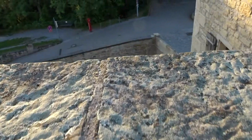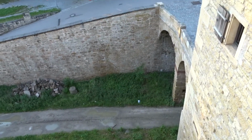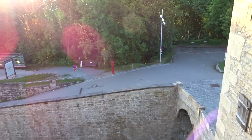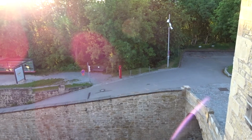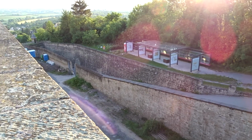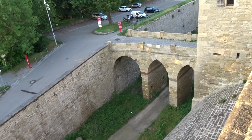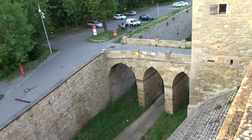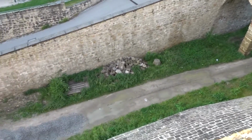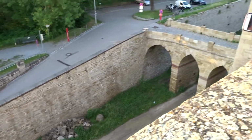Well, this is a protection wall here, and that's the moat there that used to be full of water. That's the other outside wall of the castle. And where you see that red thing in there, that's what it was earlier before. And that's how we got into the castle here, that route there, all the way down there. That's a bridge to the main entrance of the castle. And again, this is a moat for the defenses.